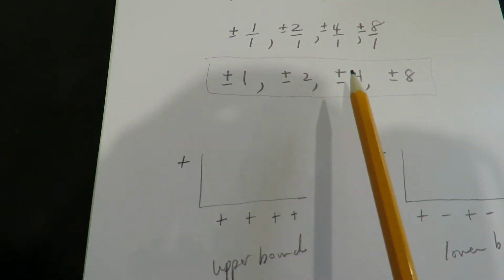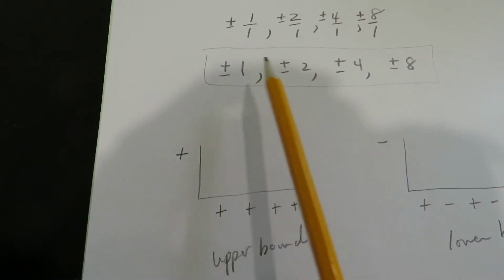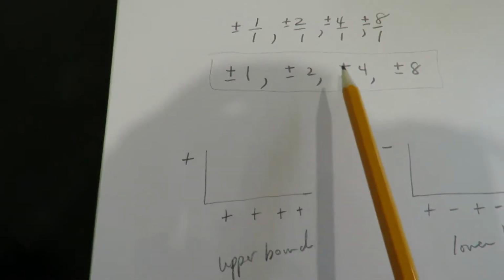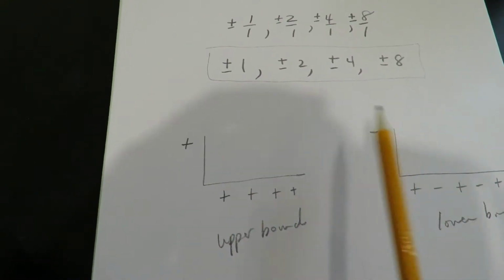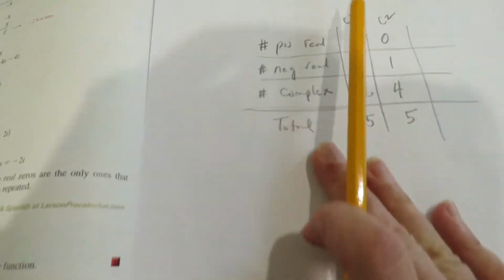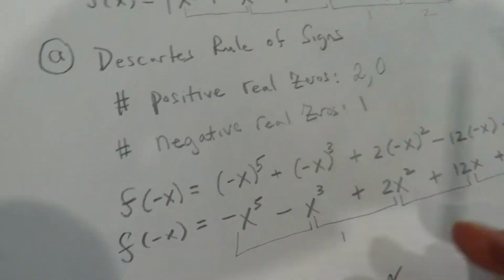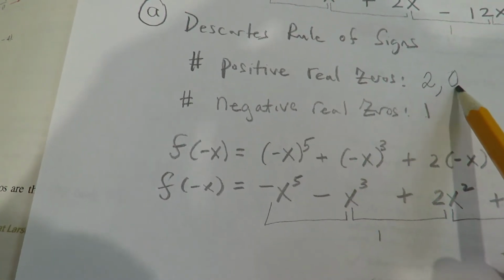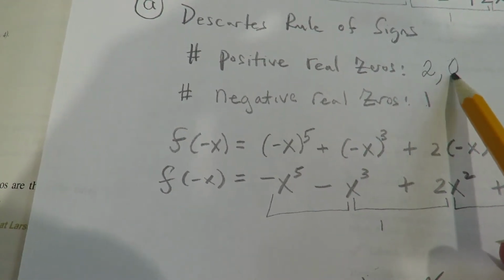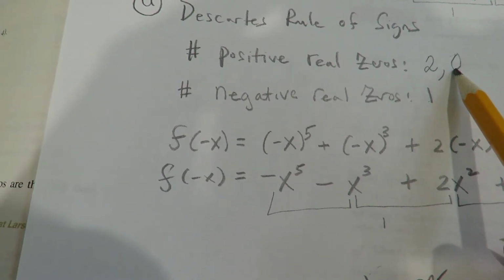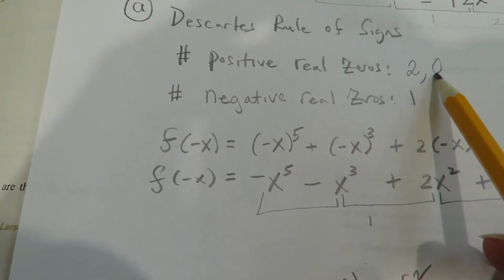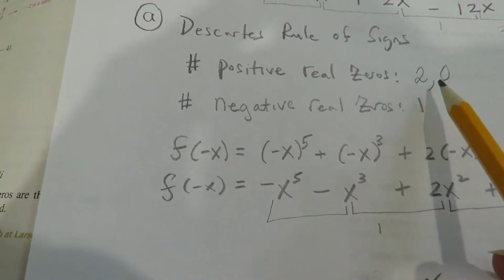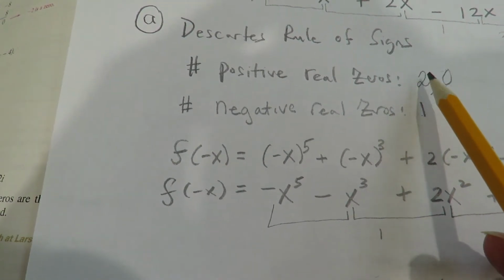One of the techniques to speed up the process of finding the answer is to always pick in the middle, because if you pick in the middle, it could turn out you have an upper or lower bound. That's the logic I use when I pick in the middle. I also, since I know for sure this has one negative real, I'm going to start with the negatives. I'm not 100% sure this has a positive because it could have 0 positives. That could mean I could test all the positives and none of them could work, okay? So I will tend to start here, but I have a feeling with this problem it's going to have this and this. But let's just see how it goes.